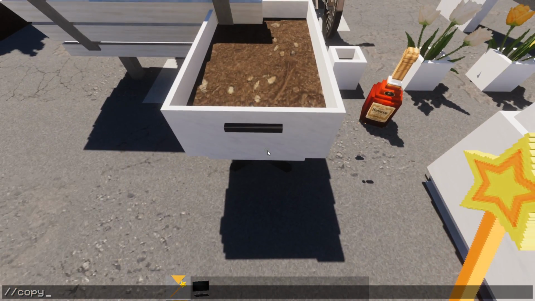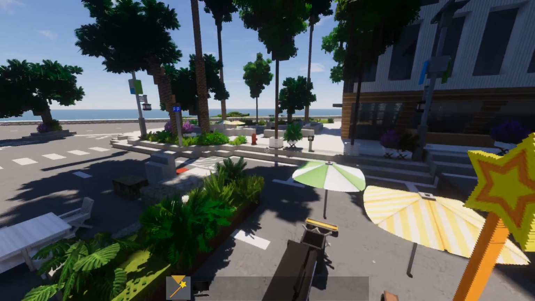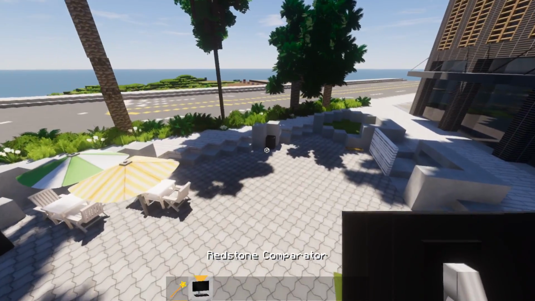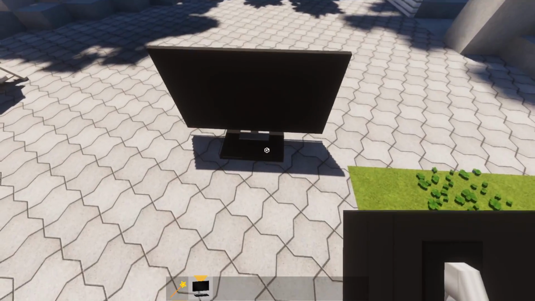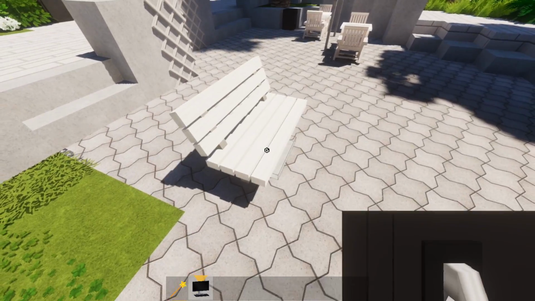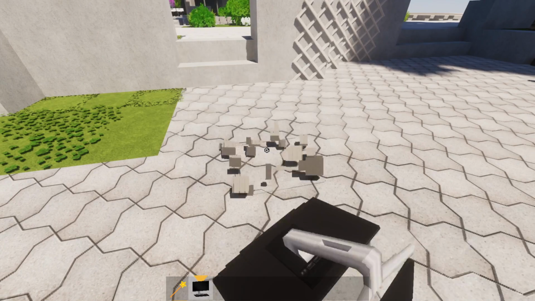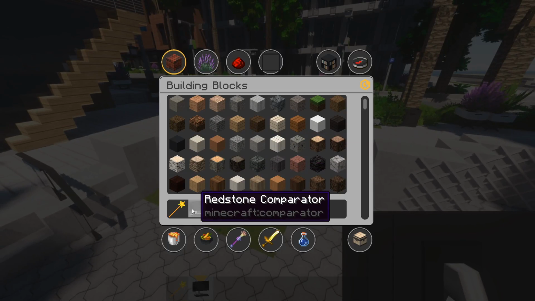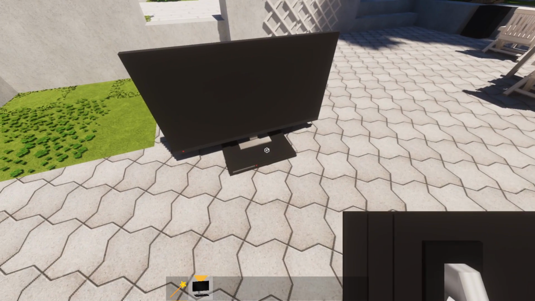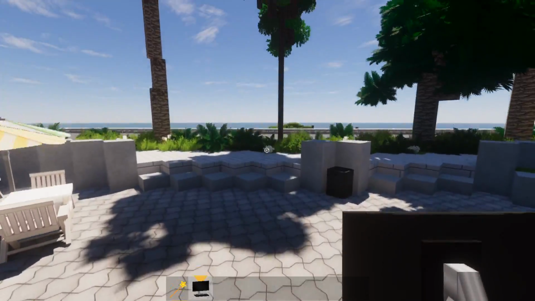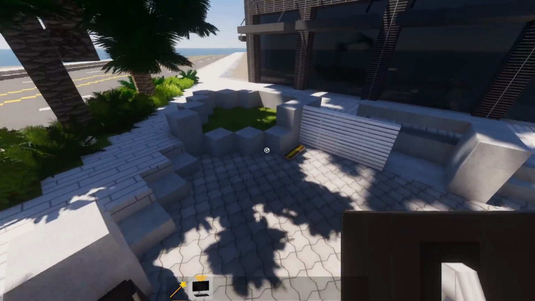So now let's do. Actually, that one's not bottom dependent, so I'm just gonna leave that. Okay. So yes, it looks like a computer monitor, but when you place it, it's a TV. Wow. Or if you click it once, it becomes a bench. So this is actually a redstone comparator. So if it's actually powered, it'll give you a whole bunch more blocks as well. But for this, we're just gonna be using the bench. So we'll just leave it as is.